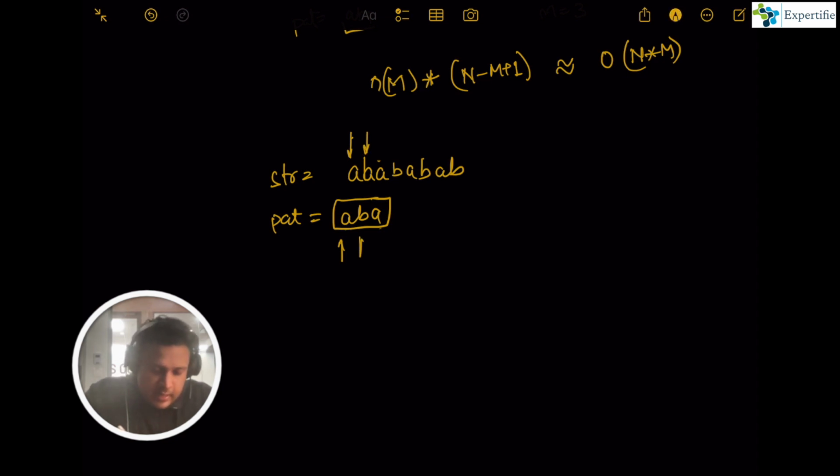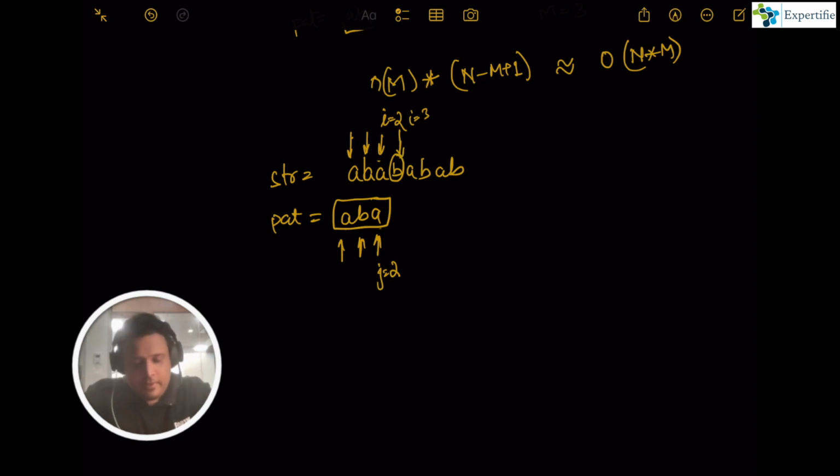When we get A, B, A matched, now the next character ahead is B. But right now we are at A and we have gotten the exact match. But what next, right? Now, as I said, i is at 2, j is at 2, and i can't go back. So i has to go to i equal to 3. But what happens at this B? Now KMP said, okay, forget about i, it will move forward, chapter closed. Think where your j should go.